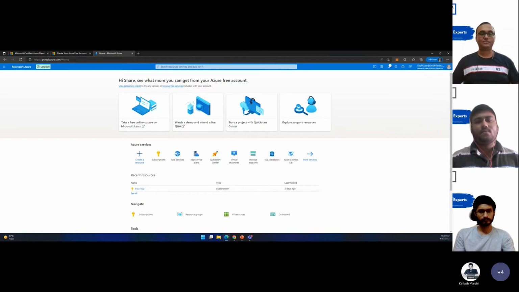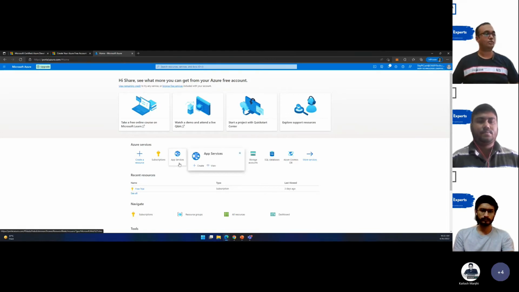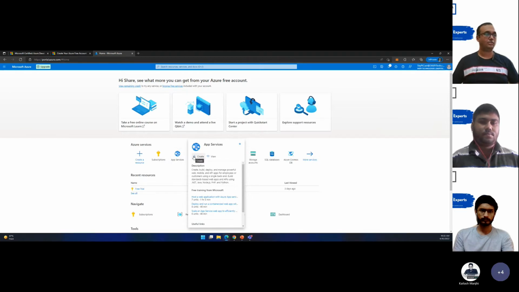So saying that, let's just start with the Azure App Services, the first section, examining the app services. To do that, the first thing that we need to do is deploy an app service. How do we deploy an app service? There are multiple ways through which you can initiate the process. The first way is if you can see the app services icon on the home page. This is where you can just click on this create shortcut, or you can move from here.